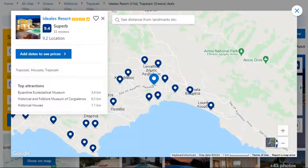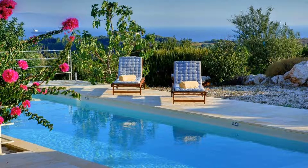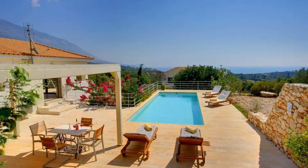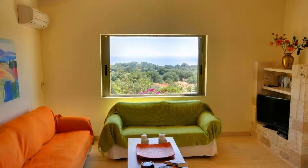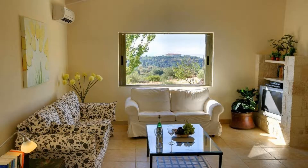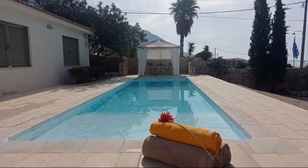Number 2. It is a 4-star property. The location of the property is first class and the guests love walking around the neighborhood. Check-in time is 3 pm and check-out time is 11 am. Guests are required to show a photo ID and credit card at check-in. Pets are not allowed in this property. There is one type of room available on booking.com. You can book online and enjoy it.